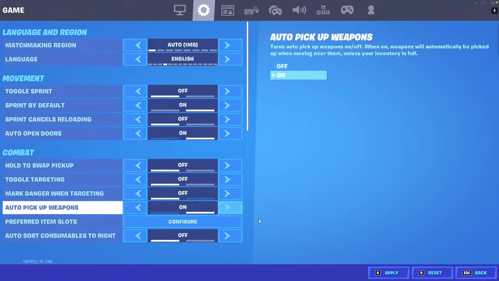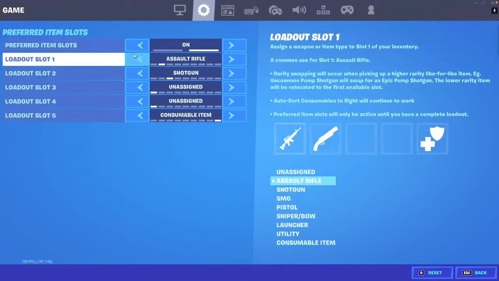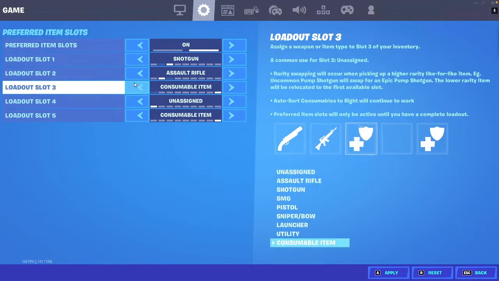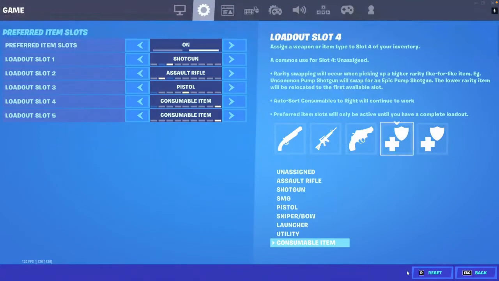Auto pick up weapons is going to be on. Preferred item slots. Loadout slot 1 is usually my shotgun. Slot 2 is usually my AR. Loadout slot 3 is always something like a pistol. Loadout slot 4 is usually just a heal, so consumables. Yes, exactly. And there we go, so we have my loadout slots and my preferred item slots now.